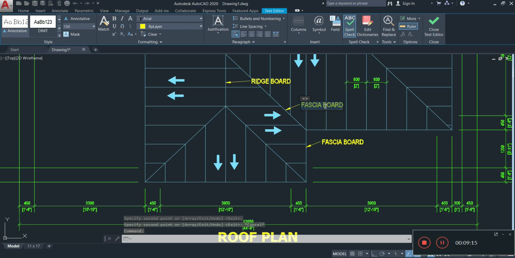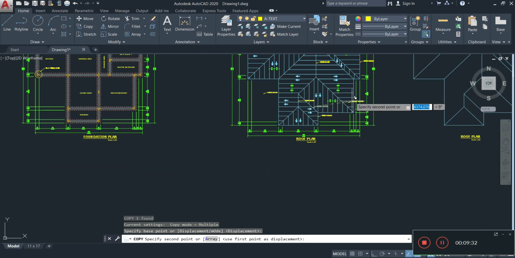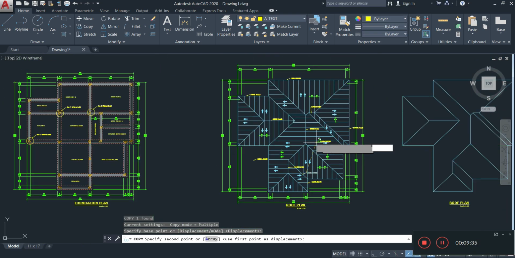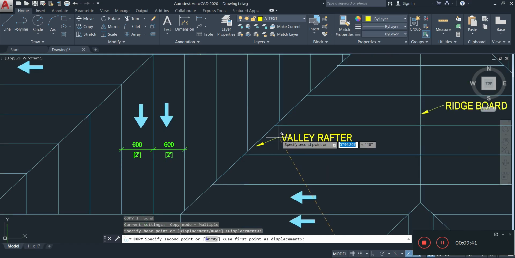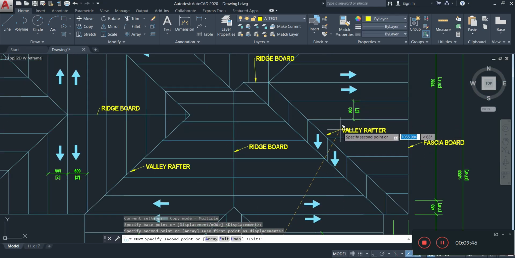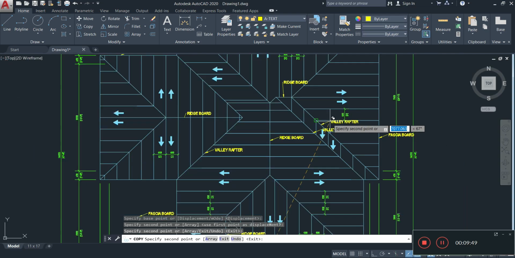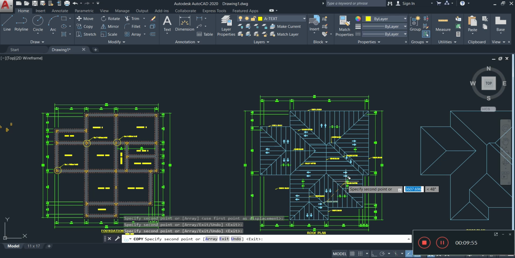All right, and this here is our valley rafter. So we're going valley. I think this is valley rafter. All right, and everywhere there's a valley rafter, let me copy this to that location. You don't need to overcrowd your drawing, but I'm just saying. So we have valley here, and this is just to help you. We have a valley there. We have a valley here, valley right here. There is valley here as well. All right.